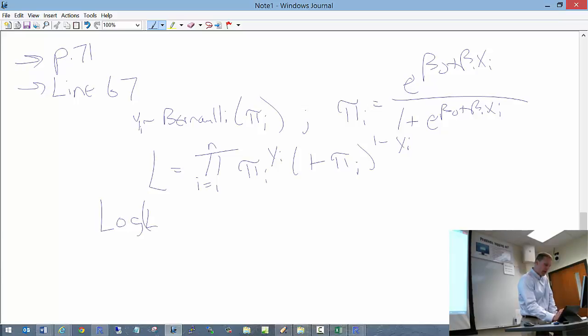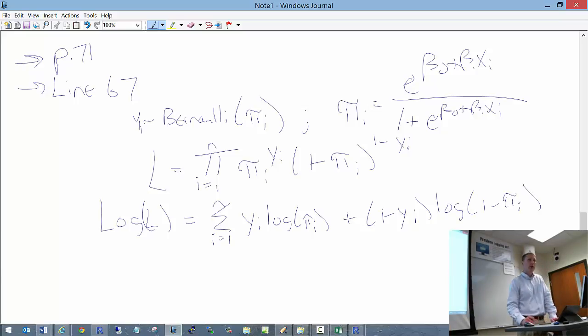My log likelihood function then is the sum from i equals 1 to n of y sub i times the log of pi sub i, plus 1 minus y sub i times the log of 1 minus pi sub i.